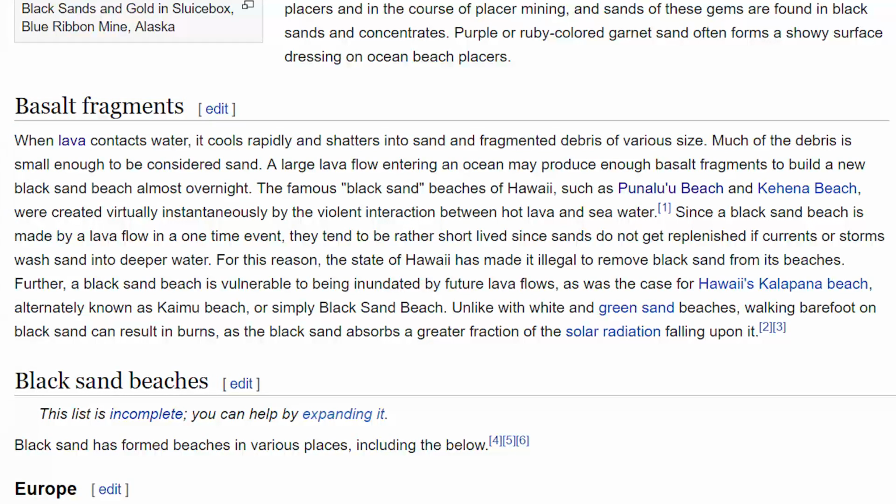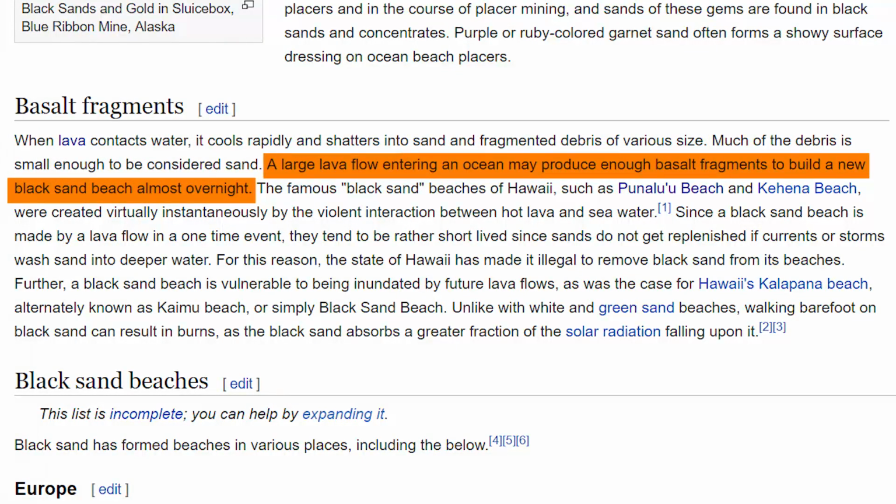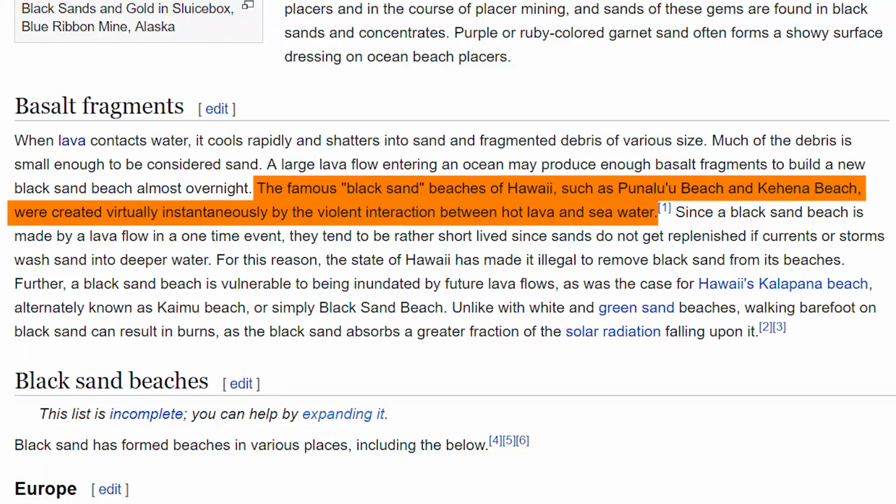The way black sand is created is that when lava contacts water, it cools rapidly and shatters into sand and fragmented debris of various sizes, much of which is small enough to be considered sand. And when a large lava flow enters the ocean, it's possible that it will produce enough basalt fragments to build a new black beach overnight. Apparently, some of Hawaii's famous black beaches were created almost instantaneously by the violent interaction between hot lava and seawater.